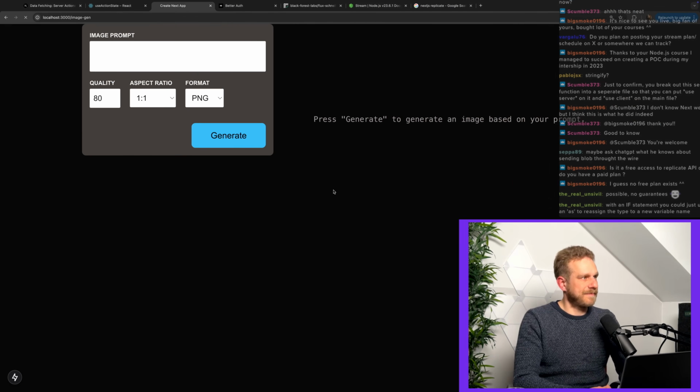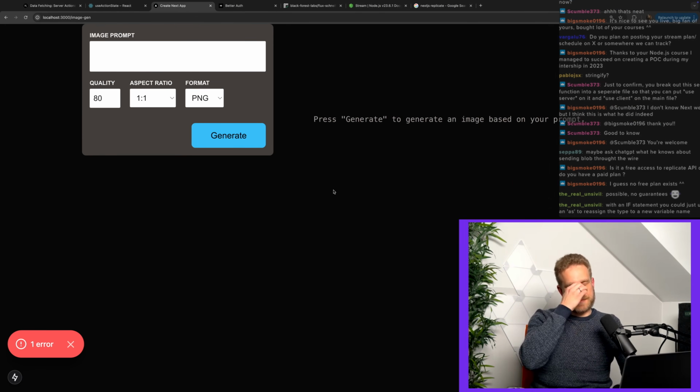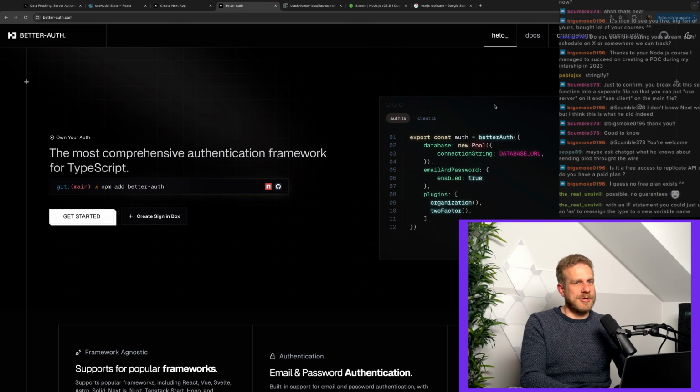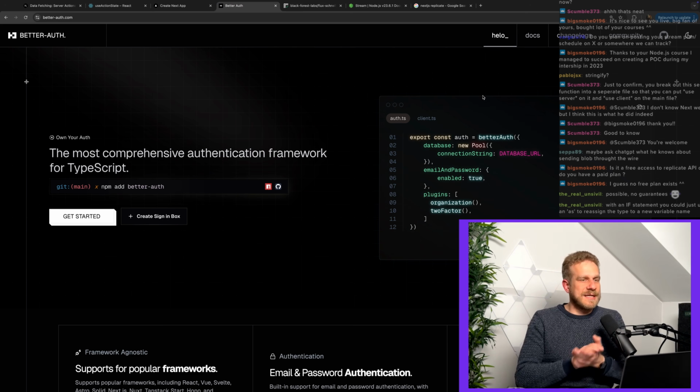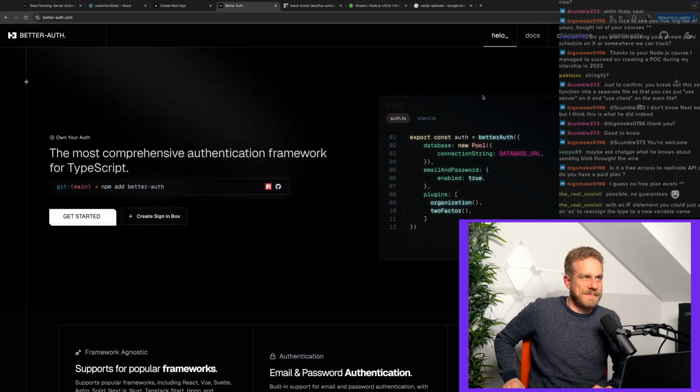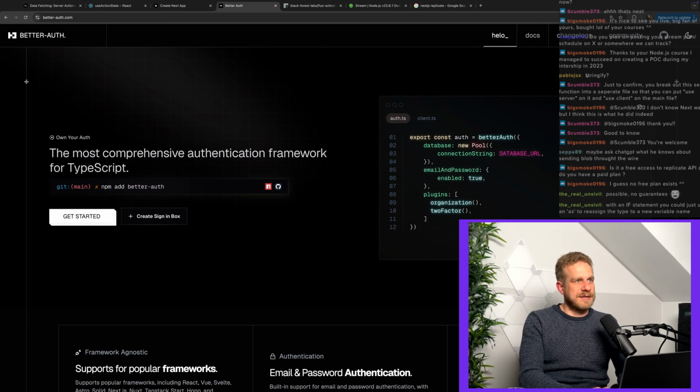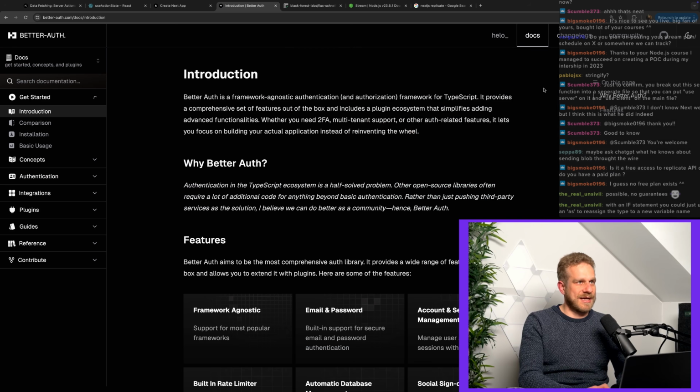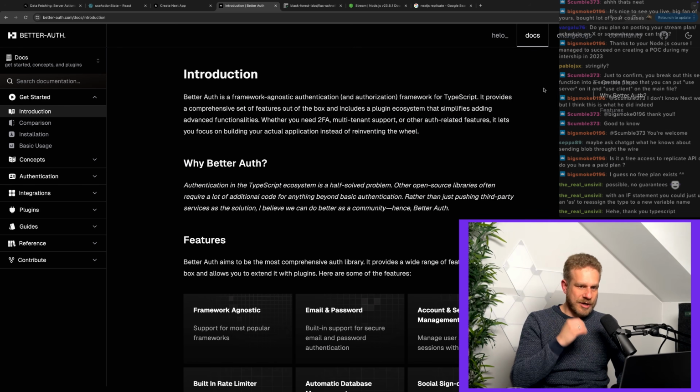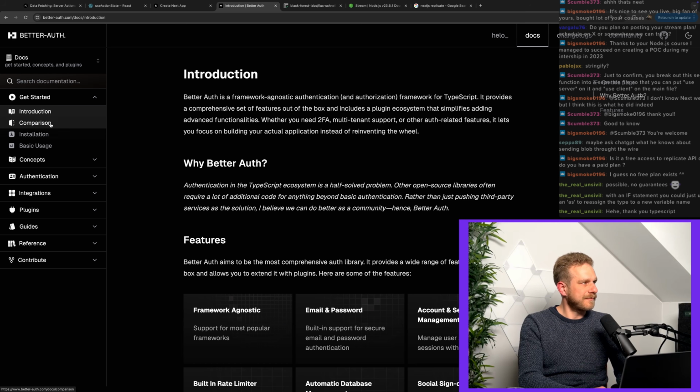Let's not waste time here. Let's focus on authentication, because that's the next part I want to implement. Obviously, the styling should also be improved here, but I want to make some progress. And better-auth is a package I'm really interested in using. I tried using it in my last stream, didn't work out so well because I had a JavaScript app and this is a TypeScript-only package. And I really want to take some time to explore that package. And I have to leave in like 45 minutes. So I'd rather focus on that right now and fix the rest in future streams.